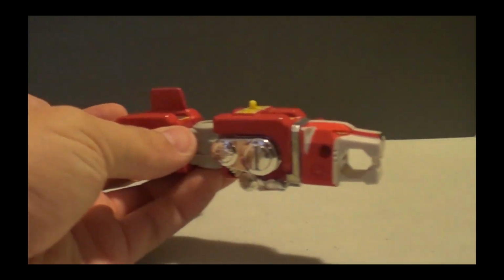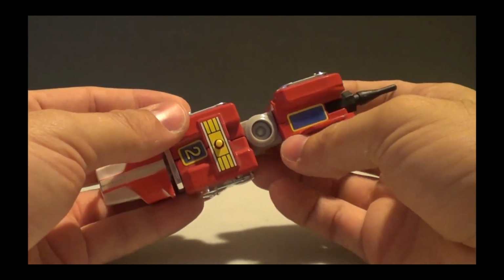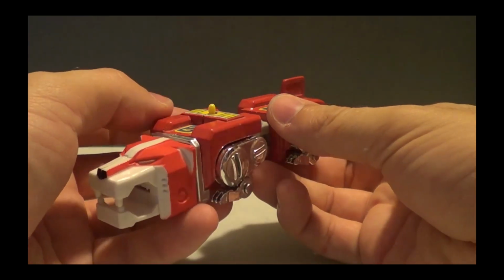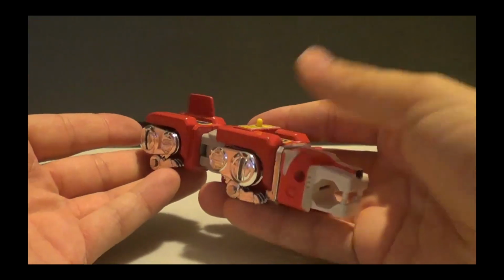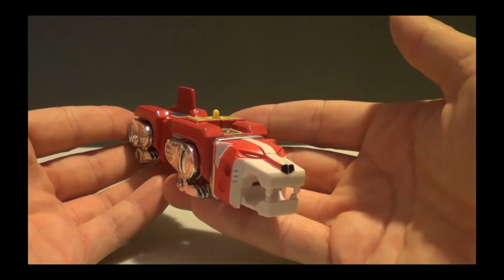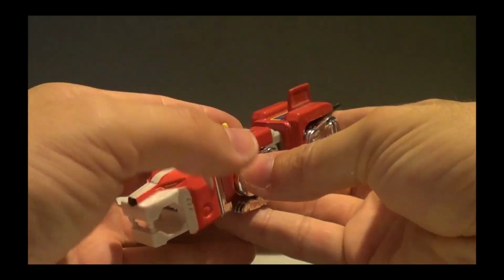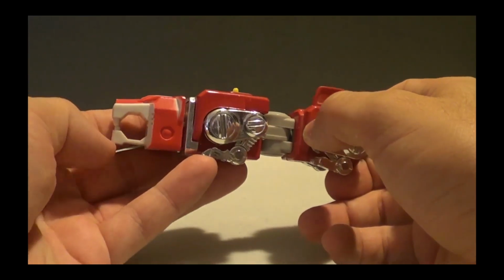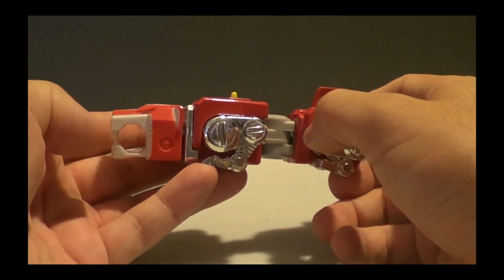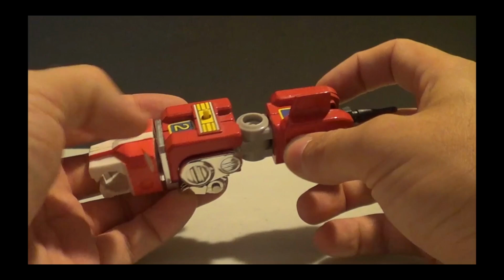Today we are going to cover the Red Lion. Yes, the Red Lion. He is the same size as the Green Lion that I showed you guys earlier, and yes, he is smaller than the yellow and the blue. Lots of diecast, very hefty. Very, very, very cool.